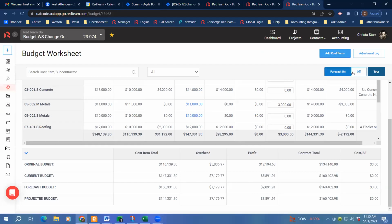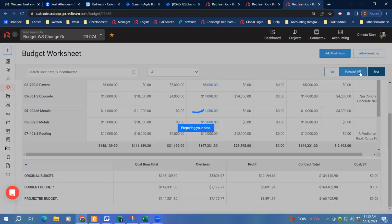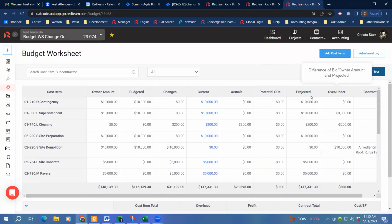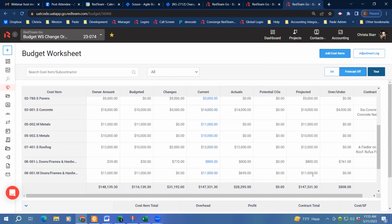All right, so if you turn the forecast off, the numbers do stay in the background. It's just going to hide it so that you don't have to look at that extra row while you're working on other things. So just know that it's back there and any of the values that you enter into it will stay there. So you won't lose anything. And for the projected column that's next to that, this is going to be whatever you have in your cost code, your current amount, plus any potential change orders like we talked about. And if you have the forecast turned on, it will also include those values. Okay, so this is really just another way for you to look ahead and see how much you're anticipated to spend on a particular cost item.